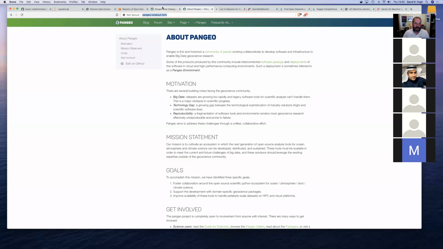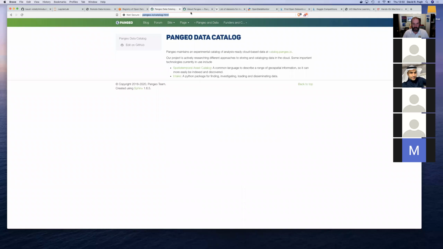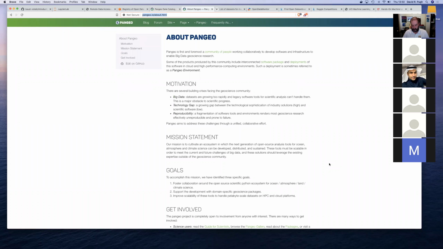This is the best resource that I'm aware of for doing data science with geospatial data, climate data, things like that. It's a great group of scientists that are involved in this. They're distributed around the world in various places, using a very modern tech stack and doing a lot of good science. So I hope to do a lot more with Pangeo here at KAUST, because I know we have a large community of geoscientists of various persuasions here at KAUST.